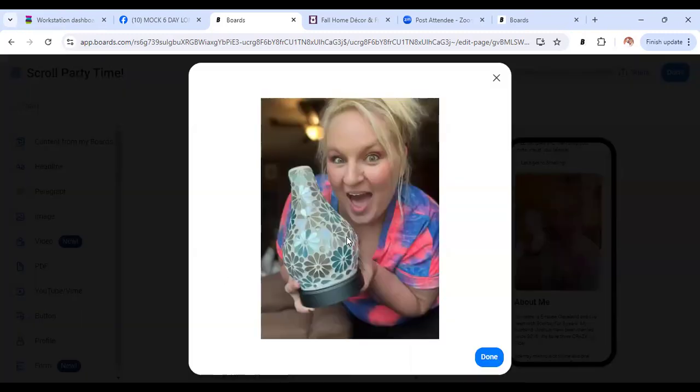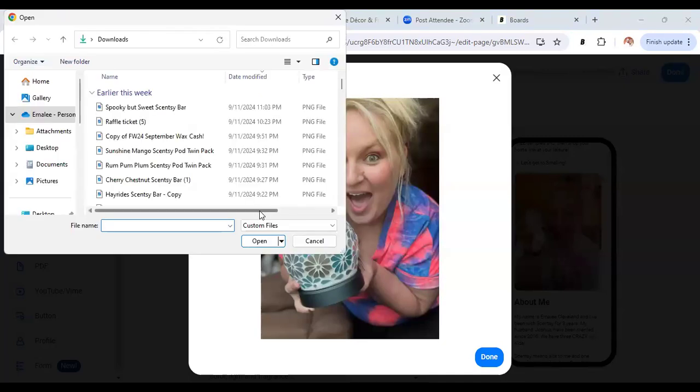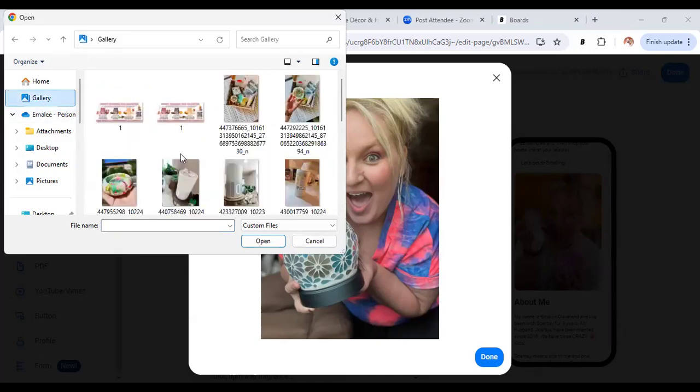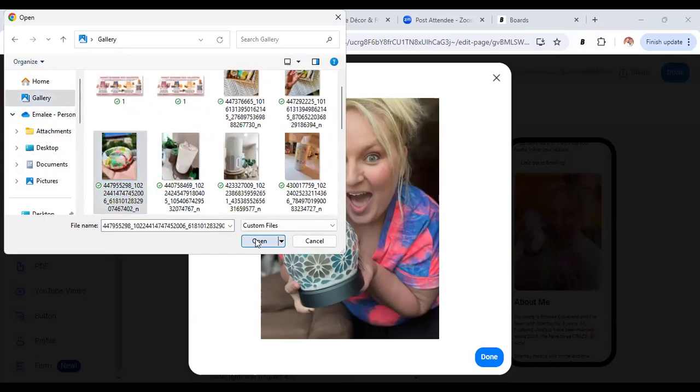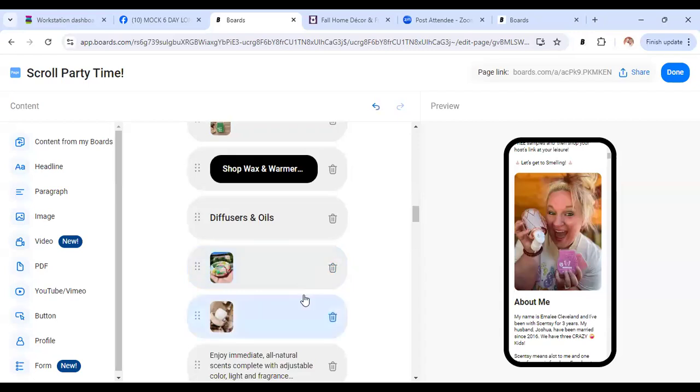Oh, you can. Okay, well, I wonder what it's like on the phone then. I'll have to see what it's like on the phone. So I guess you can. So if you wanted to replace that picture with something else, say we want to put this on there. Oh, cool. Okay, well, there you go. See, somebody else taught me something. Thank you, Amanda. I appreciate that. It doesn't work on the phone. Okay, well, that's good to know.